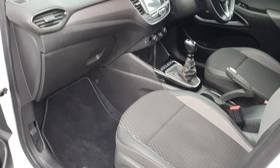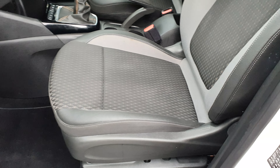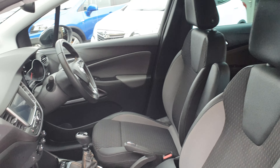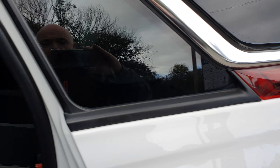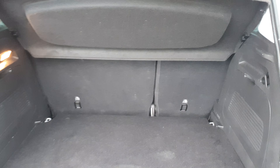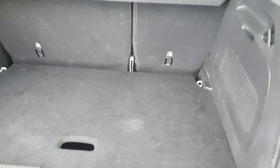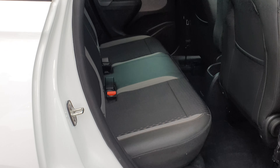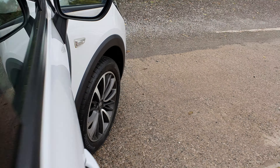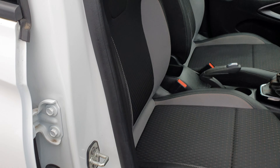Very presentable, nice condition cosmetically. On to the inside — as you'd expect from a vehicle that's not very old, only 12,000 miles on it, everything is all good. Plastics all good, original carpet mats are there, half leather seats for the spec of the vehicle. Rear of the car — decent size in the back, plenty of room. Into the boot, it's got a 60/40 split rear seat with a false floor which just comes up if you want more luggage space. Driver's side rear all good, no nasty smells or odours. Four electric windows, electric mirrors.